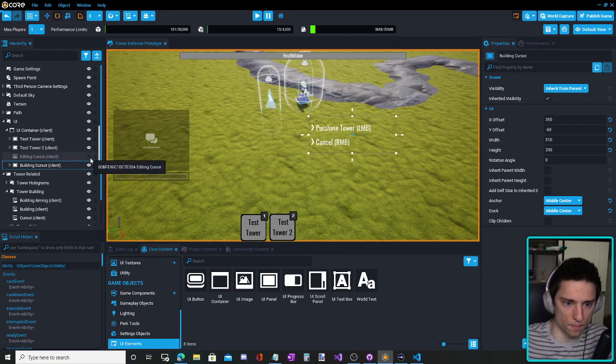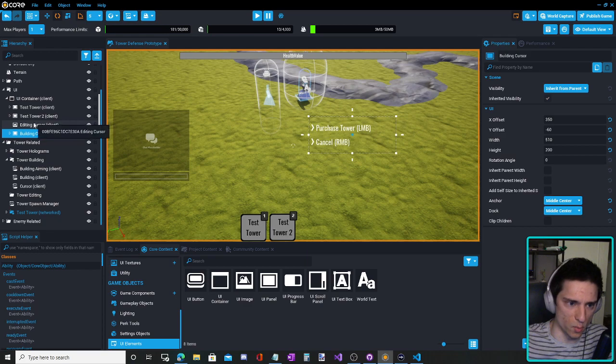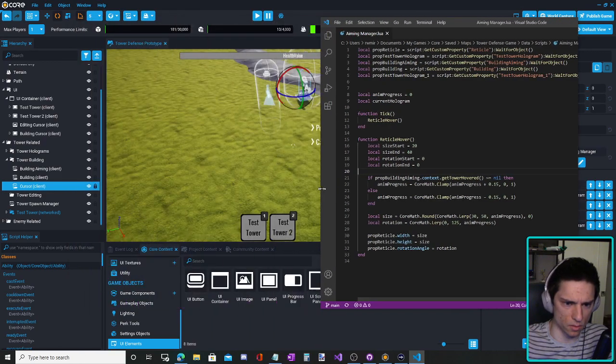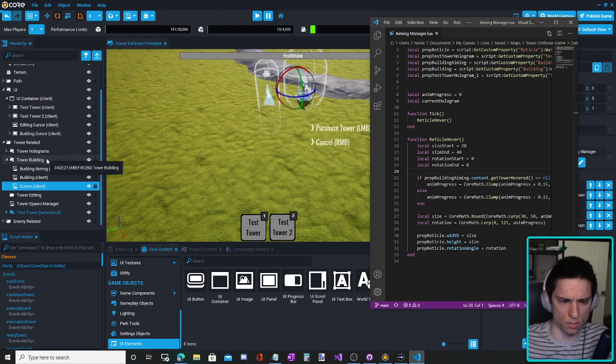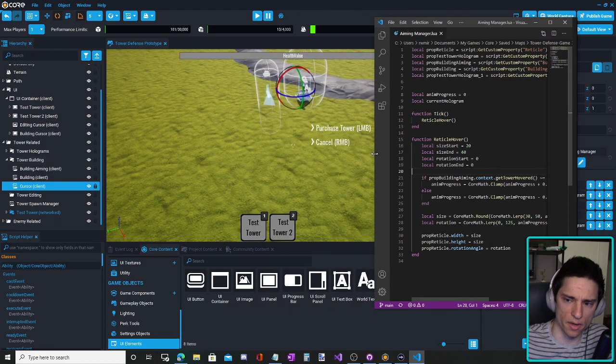So now, when we're building, we want to turn this off and we want to turn this on. Here's our cursor for building, but it's not just building, this is the script for all the cursor stuff.